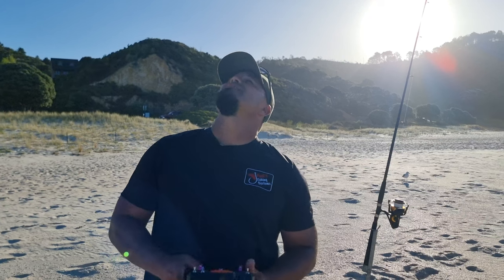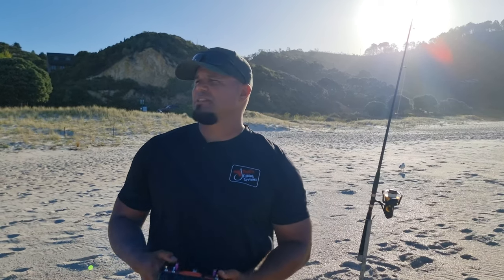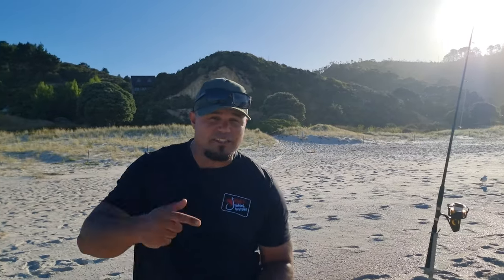And this one's gonna land now, so I'm gonna catch this one just to save a bit more battery. We've got a few more sets before the sun goes down, so here he comes. But yeah, hopefully we'll show you guys some fish soon.